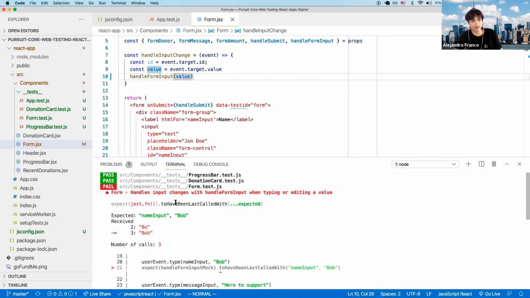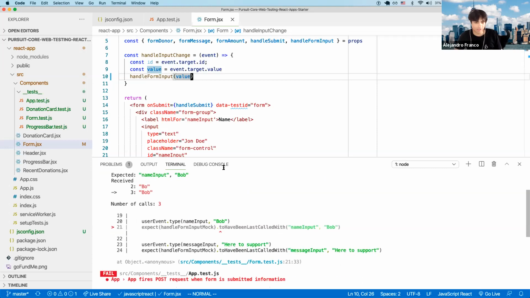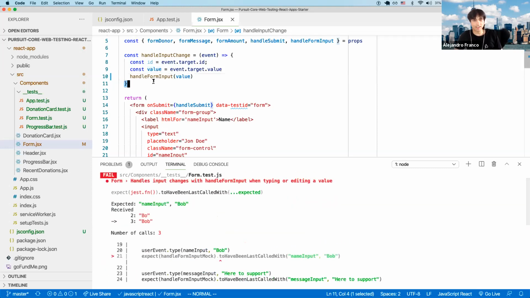saying, oh, whatever handle for input you were expecting it to be called with is not being called with that. So there was a change. Now your app is going to break because if we're not passing those two pieces of information to this function, then our app is not going to send the information in the network request and so on and so forth. Does that example make sense?